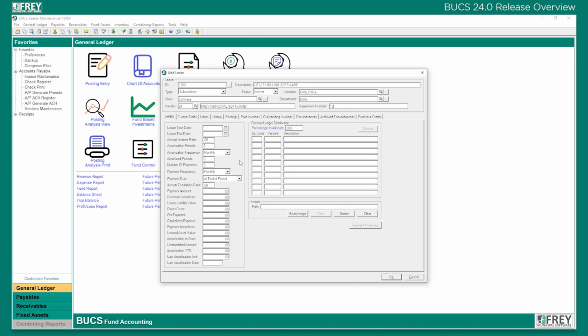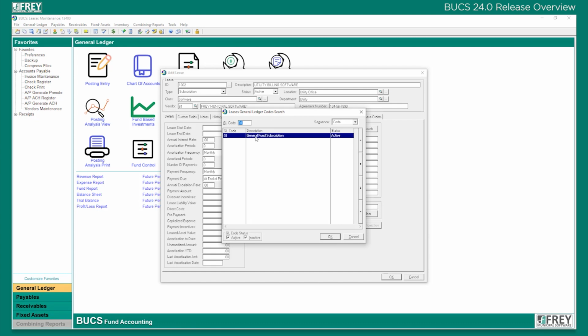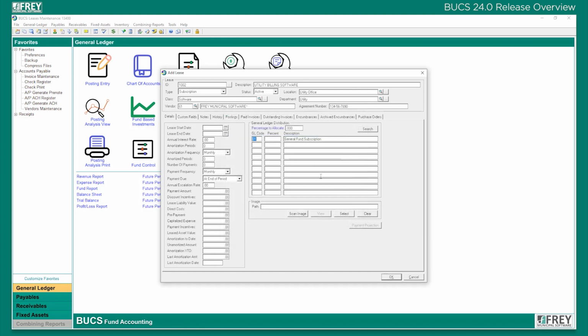And then the agreement number. And the General Ledger code. General Fund subscription at 100%. And then click OK. And then cancel out of here.